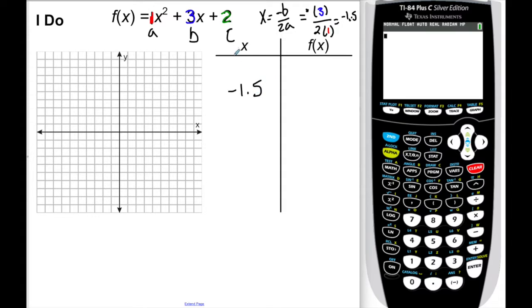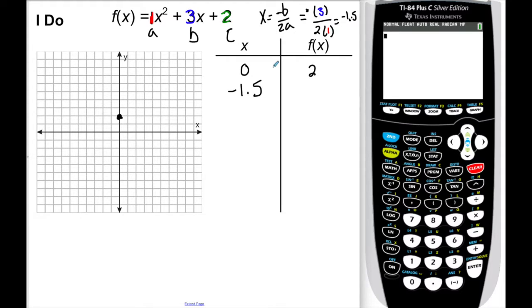Now, let's say you didn't think to plug in negative 1.5 because it's the vertex. Remember what I told you with this form, standard form? What's the easiest number to plug in? Just to give you a hint about how to start this. What we want to plug in, remember, is 0. I always suggest it's a nice easy point to plug in. You just look at c essentially in this form, and it gets you the f of x or the y value there. So that's a quick, nice, easy one. And if I'm asking you to find points, why not? It's a good way to get started.